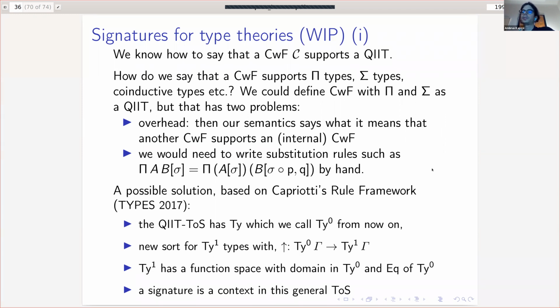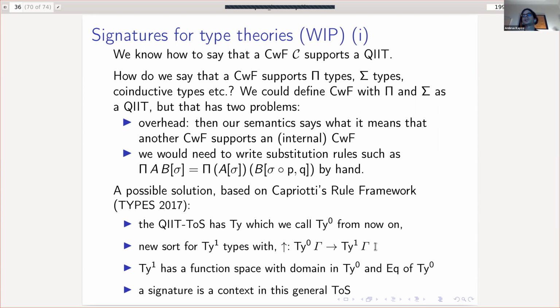So there you have something like an extension of the theory of signatures. You have extra rules, extra type formers, which help you describe other type formers as well. A simple way to extend our notion of theory of signatures to type theory signatures, where you can also describe pi and sigma types in a convenient way, is this: we have the current theory of signatures, which had types. We will call these types Ty0 from now on, some kind of small types. And we add a new sort of Ty1 types, so kind of higher level types. And we can also convert Ty0s to Ty1.